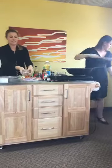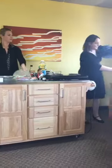Add the veggies, and we're gonna add pasta. So what I'm gonna do, actually, I'm not gonna make this in our office. I'm gonna add it over here.